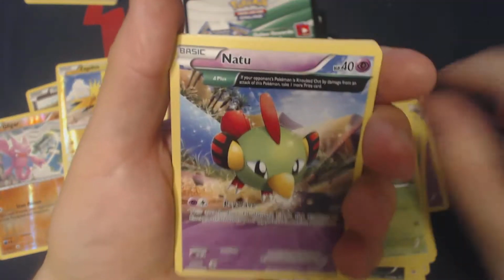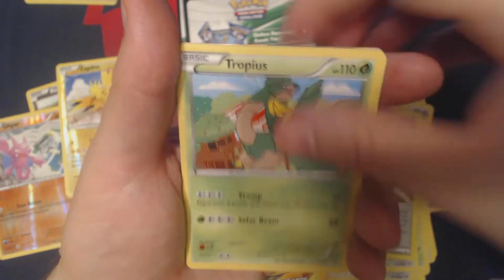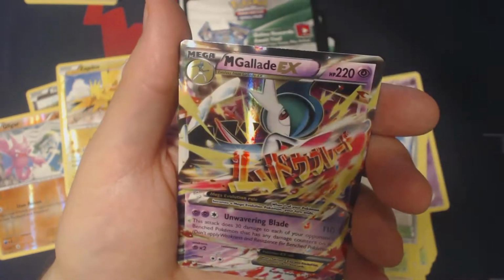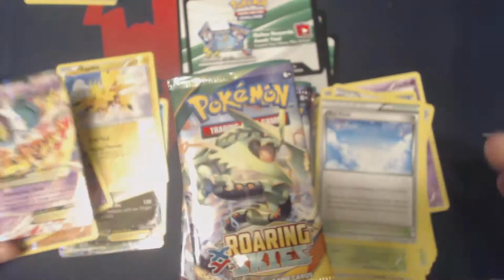Not as much interesting so far, but it'll get there. Eggs, Natu, Fletchling, Wurmple, Talo, Double Dragon, Tropius, Skyfield, Reverse Natu, and Mega Gallade EX. Not a particularly great card.